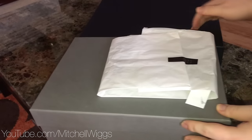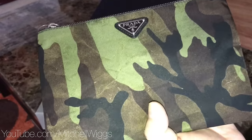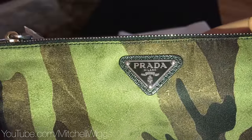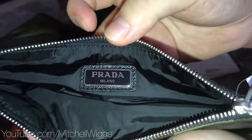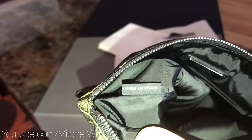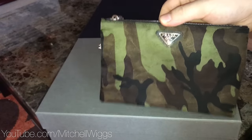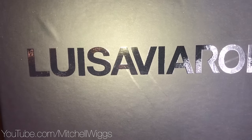Moving on to our final three pieces — let's start with this one from Barneys. It is a Prada medium zip nylon pouch in camouflage. It's about nine inches long and five inches high. It has the Prada tag on the front with the leather backing. Here's our Barneys tag. Taking the paper off the zipper — it says Prada Milano. If we go inside and take out the tissue, there's a Prada Milano tag on the back. Here is our Prada envelope — it comes with the authenticity card. It has a made in Italy tag on the seam. I believe it was 350.